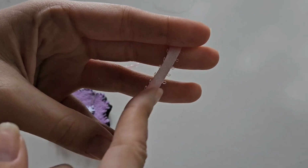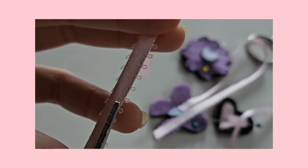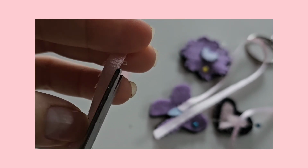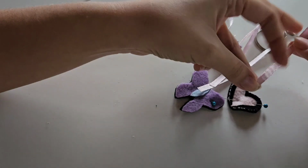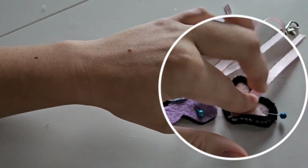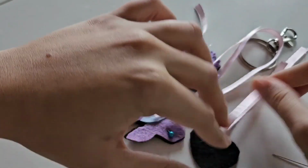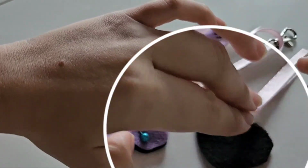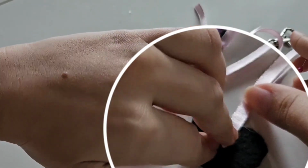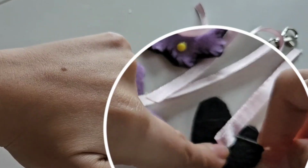I'm going to grab my string and start cutting all of these little loops that are on it as decoration. You can leave them, but I don't like them, so I'm gonna start cutting them all off so it'll be a more elegant look. Once the piece has been cut, then you want to put it with the pin down the middle where you're going to be putting it underneath, and basically start planning out from the base where it's going to be. So since the ribbon breaks so easily, I'm putting it about midway through.